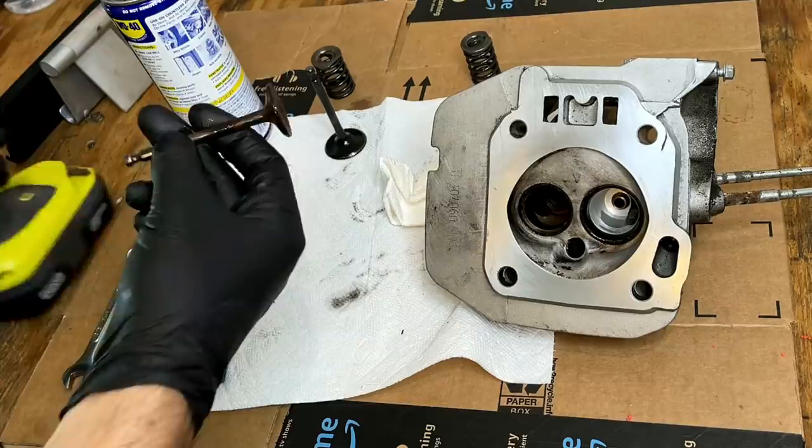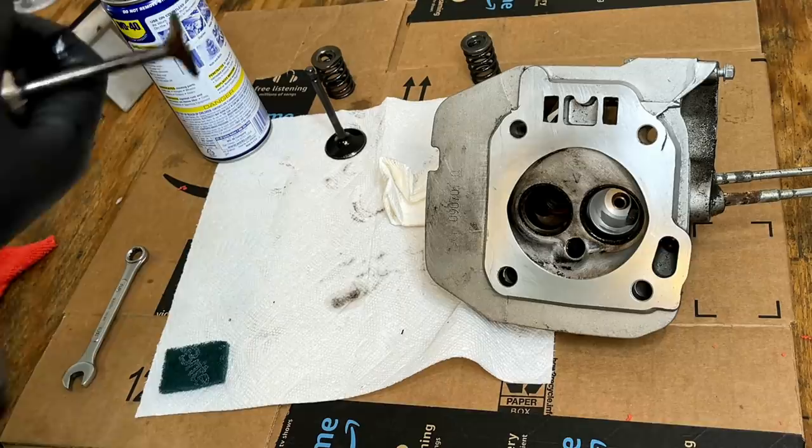So first I'm going to clean these valves up. Just going to spin it in a drill and hold some Scotch-Brite on it.